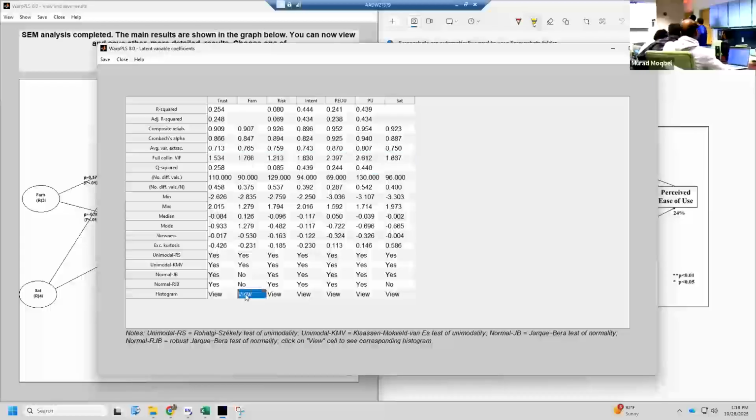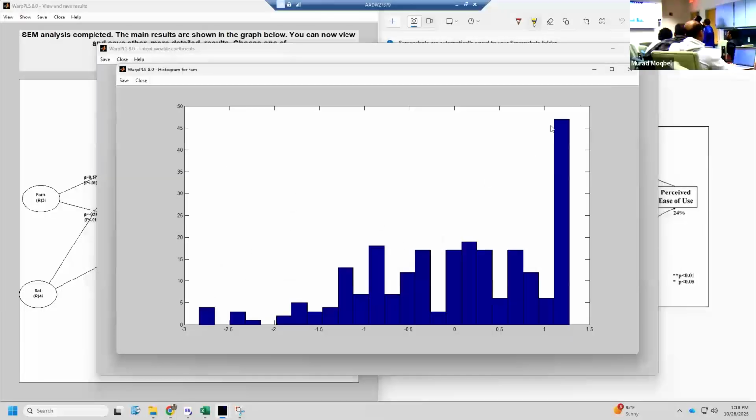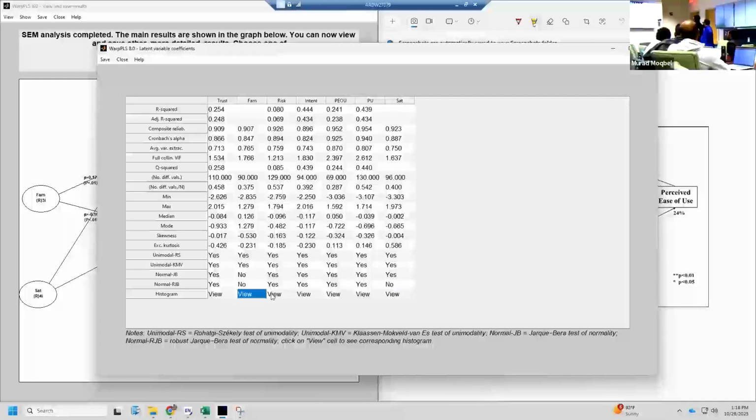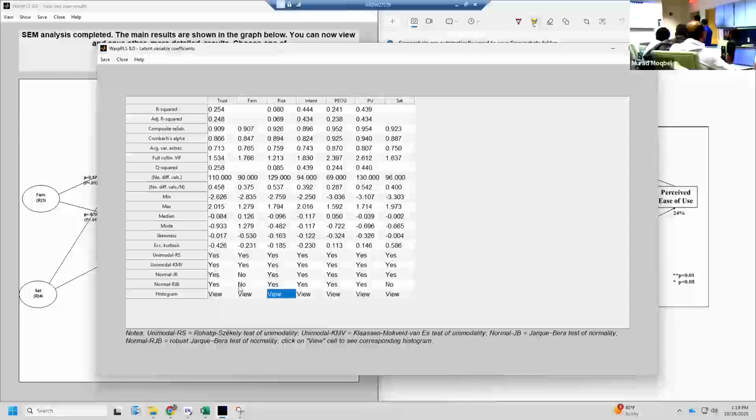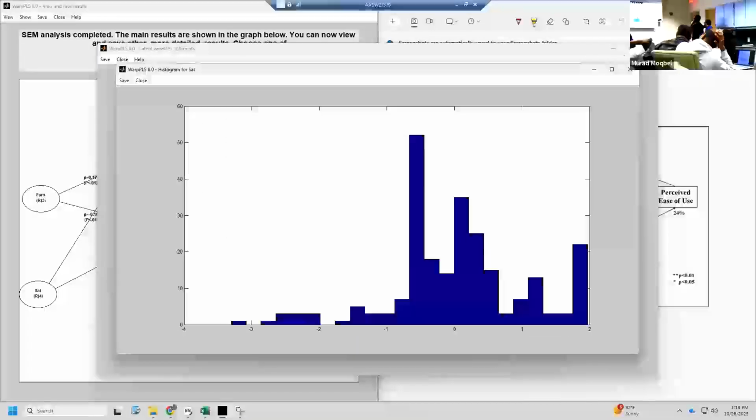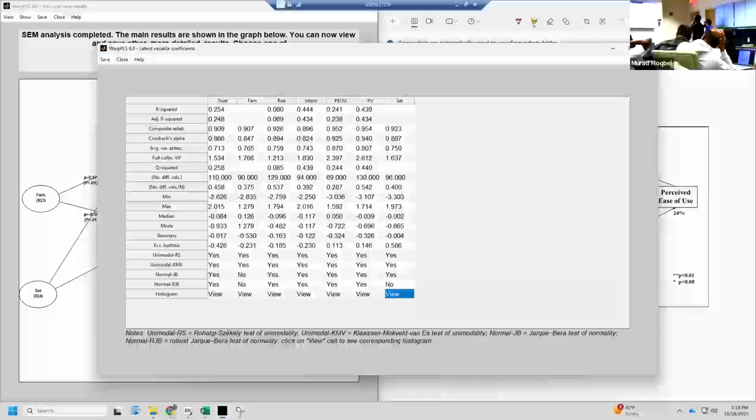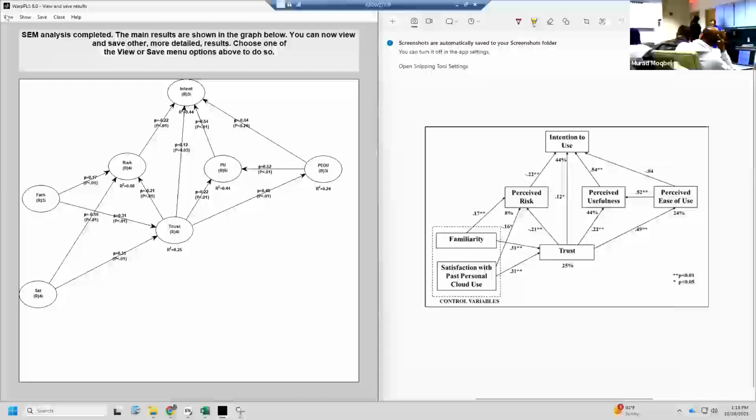So I want to see the histogram. See, this one is skewed, right? So it's not normally distributed. The ones that are normally distributed, like this one, it's kind of considered because of this guy. But you got the idea. Now, can I justify the use of PLS because of not meeting the assumptions of normal distribution? Yes. I have at least two variables here that are not normally distributed. So I can justify the use of PLS, right?